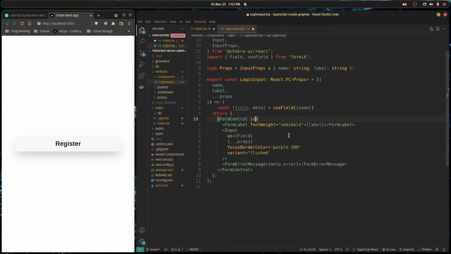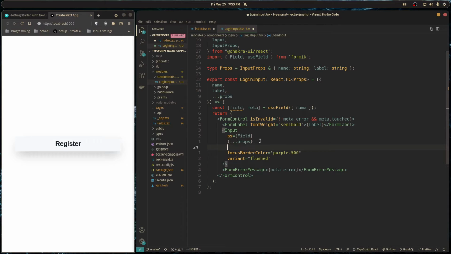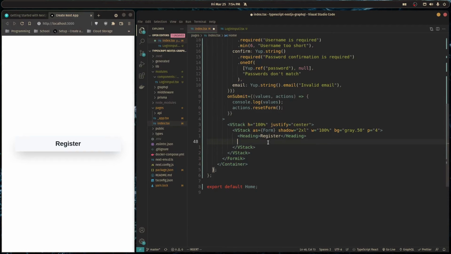Here we can do isInvalid is equal to meta.error and meta.touched. And then of course here on this we need to spread all of the field things so then it could all work with Formik.